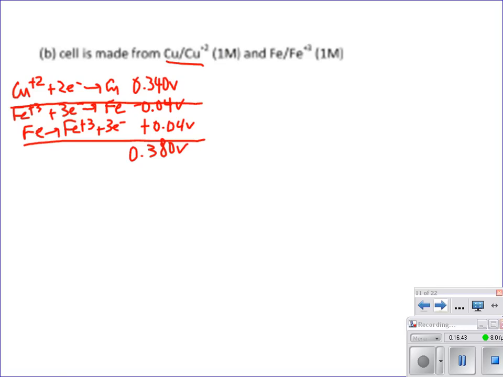All right, so we're going to multiply through. I want you all to practice doing this in one step. The top is by 3 and the bottom's by 2. So 3 Cu2+ plus 2 Fe gives us 3 Cu plus 2 Fe3+. Okay, that is the hard part. That was what we needed to do to figure out what's oxidized and reduced. So now let's go ahead and start our drawing process.